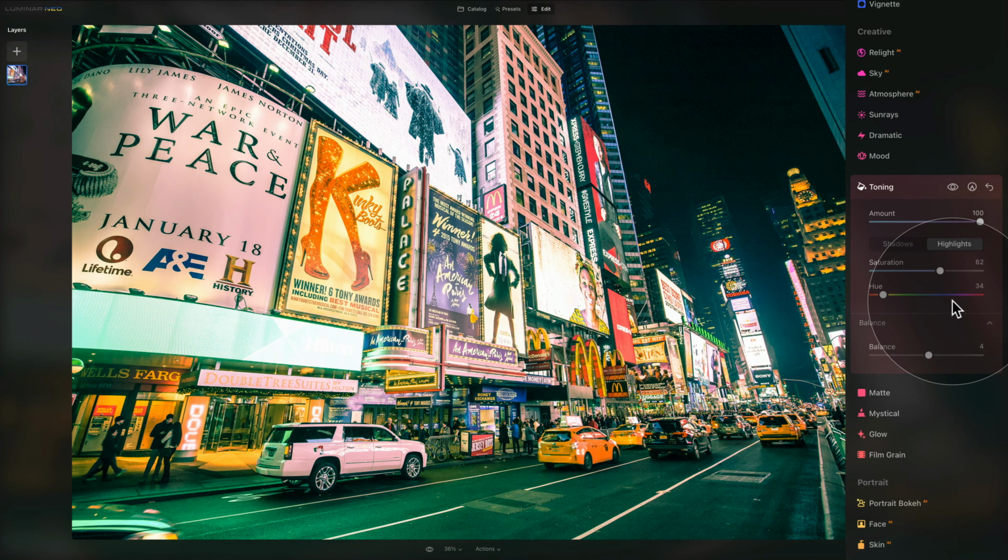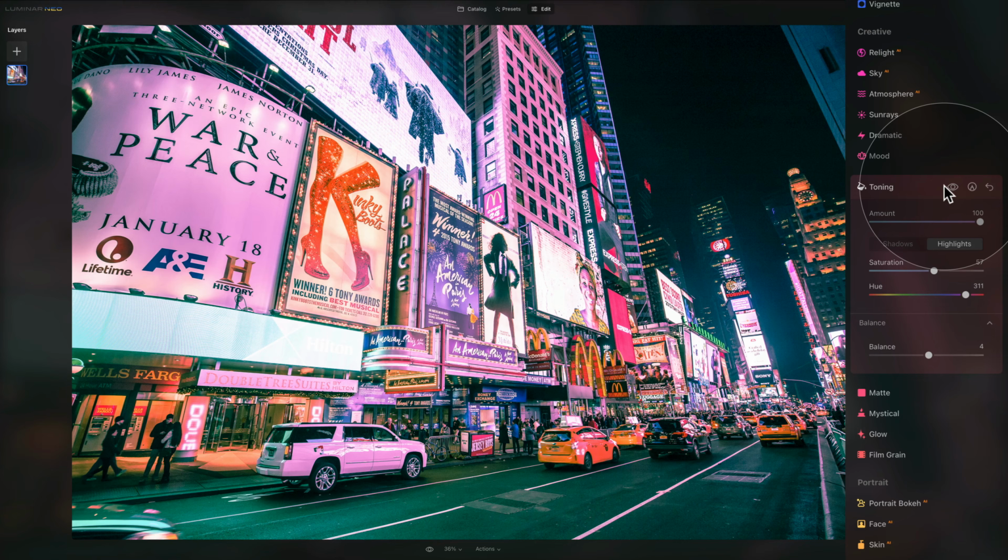Now the second option in Hollywood movies is instead of using yellow in the highlights to use magenta or red. So let's give it a go. We're gonna go into our hue and shift it into the magenta or red. So I think something like this looks really, really good. We can of course adjust the saturation if we think it's a little bit too purple and leave it the way it is. Once again, before and after. So there you have it.